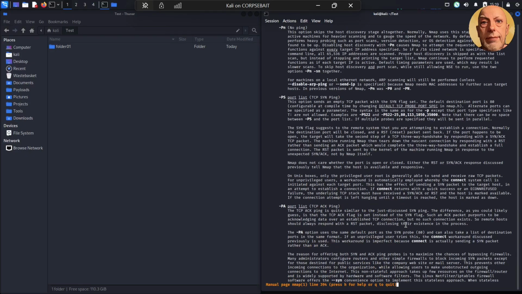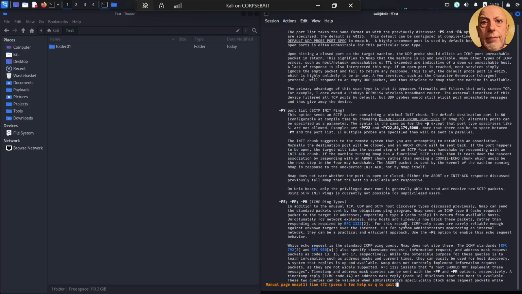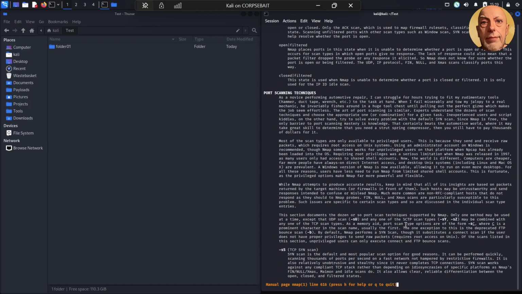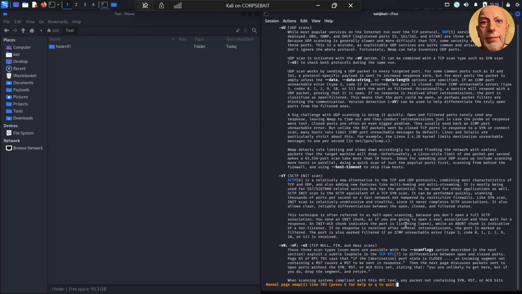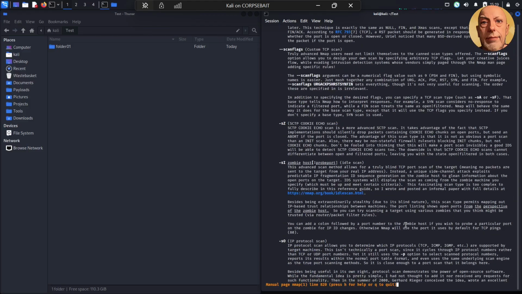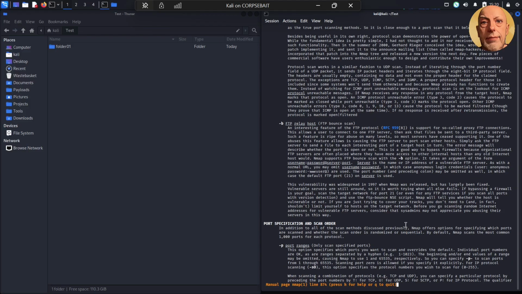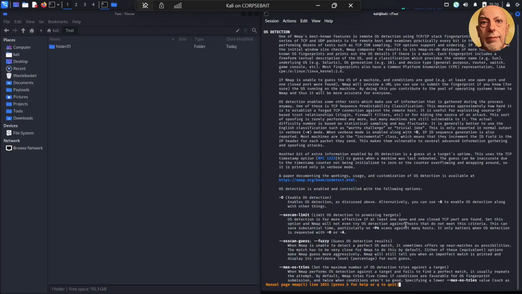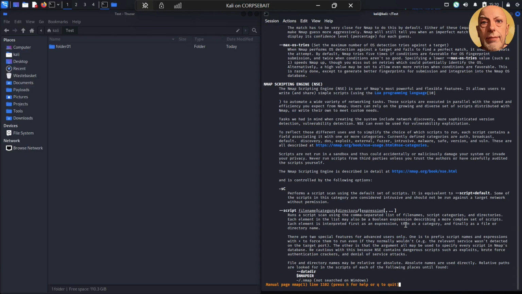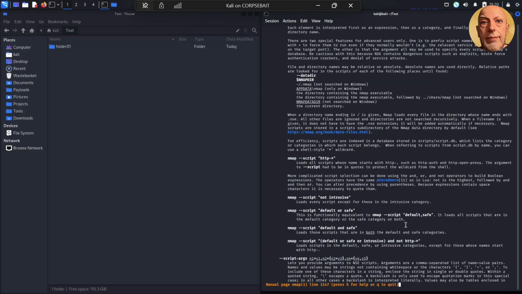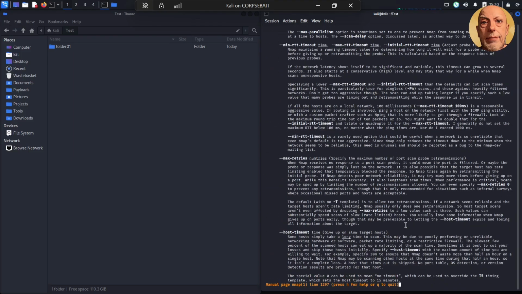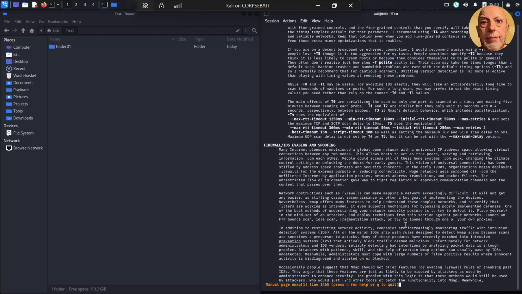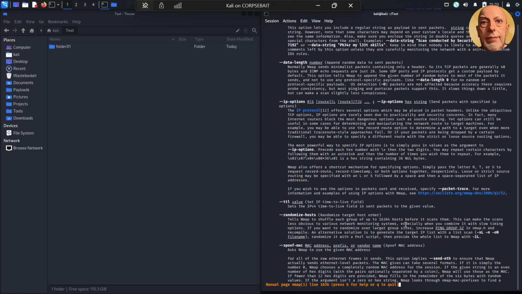That's man, M-A-N, the manual for your programs and applications. And it goes on and on. Very well developed, very well supported, a wonderful program or application, if you prefer to call it that way. You can see this information is far more extensive than just pressing help.